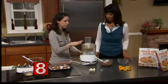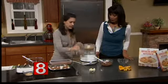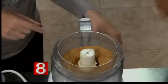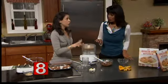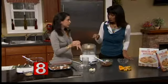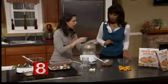So let me show you how to make it. It's really easy. Here we have some peanut butter. How much peanut butter do you have in there? About half a pound, so about 1 cup. And you've already processed a little bit of it. Just a little bit. Exactly. Then we're going to add some salt.